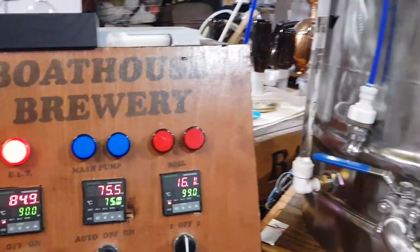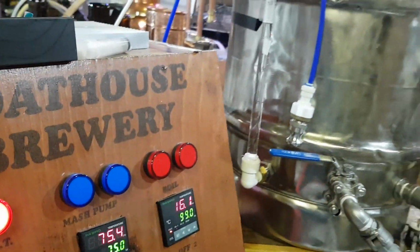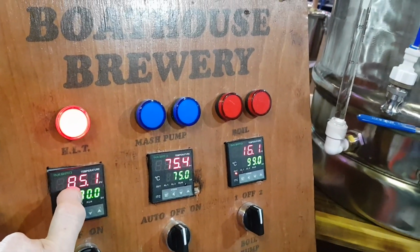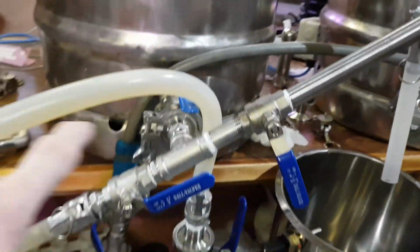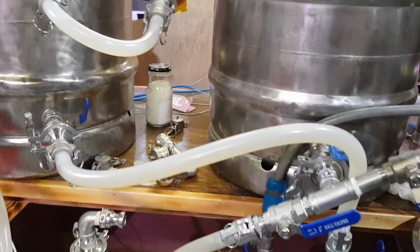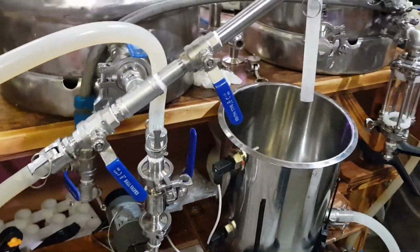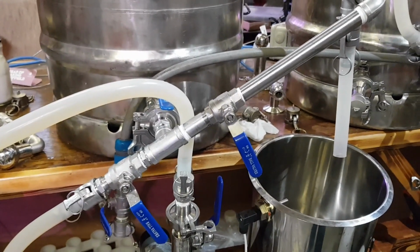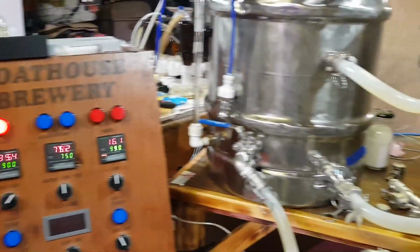We're ready. We're up to 75. I'm going to give it a little rest at 75. Turn that off. And when this is up to 90, I'll start the sparge. So what we've got at the moment is just ready to recirc, but won't be needed now. So I can turn that off on the bottom one. If I turn this one on, it will ever so gradually start to sparge through, but I don't want to do that just yet. Give it a couple of minutes until the HLT is up to temp.